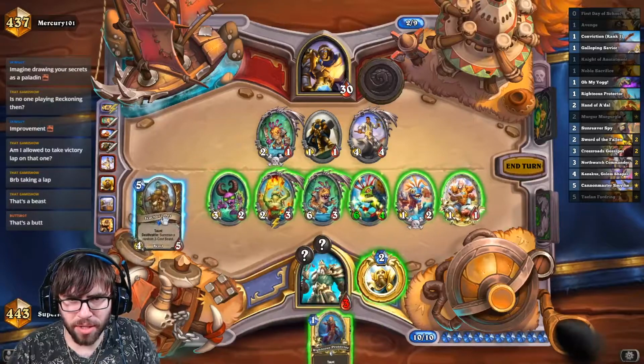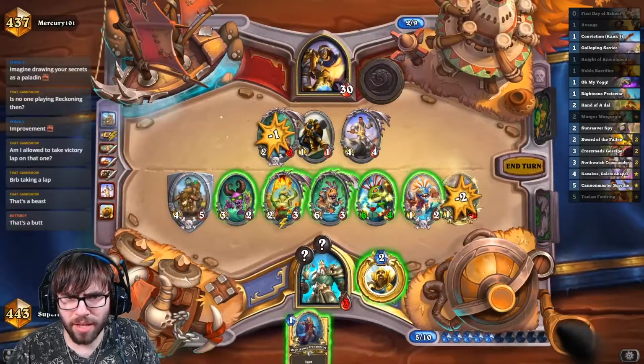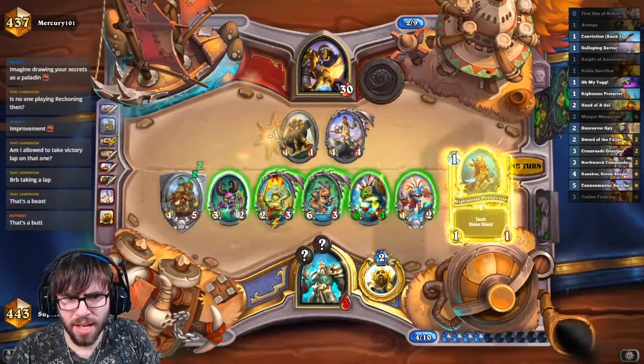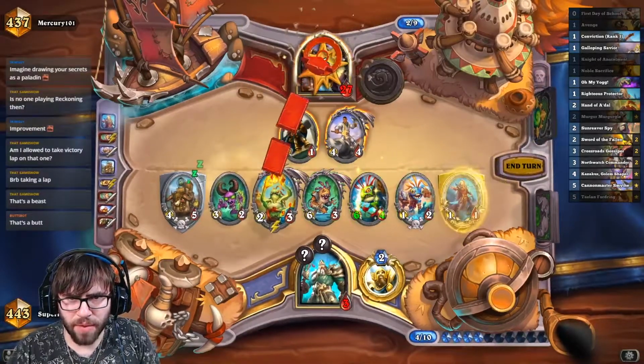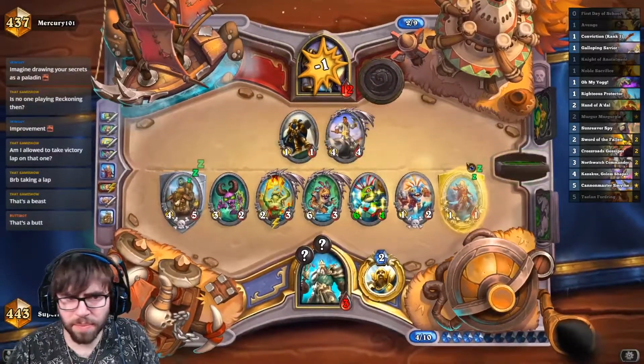Now we just play Teacher's Pets. Honestly, we'll take this trade. Maybe I didn't even want... No, I shouldn't have killed that off. Because now I give him a Gurgle Prime as an out. We just gotta go face. I messed that up. I gave him the out.